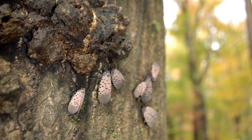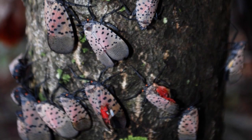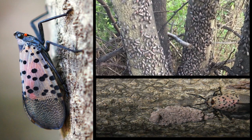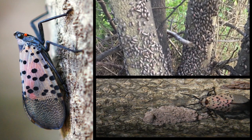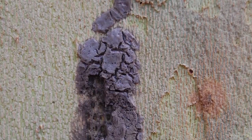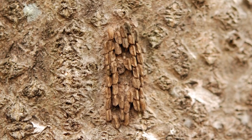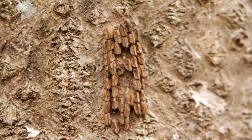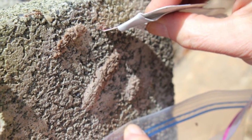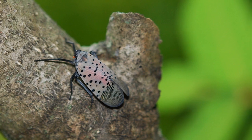They are active hitchhikers and they will hitch a ride on your car. They climb up trees or buildings to the tallest point, launch themselves into the wind, and they fly. They're not real great flyers, but that's how they've been getting around. We travel a lot here in the southeastern part of the state, and they lay their egg masses on anything — wooden pallets, rusty metal — and then we move those egg masses to a different area where they hatch. We're now in 14 counties that are quarantined.